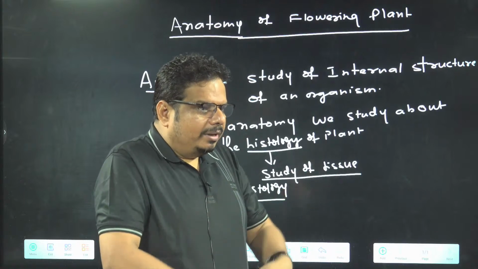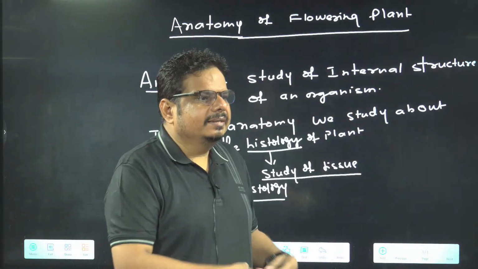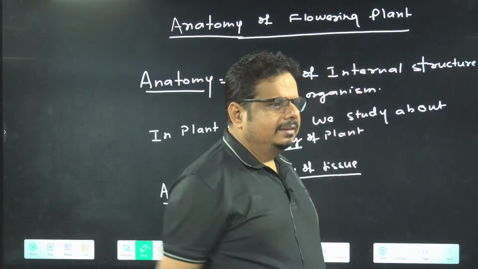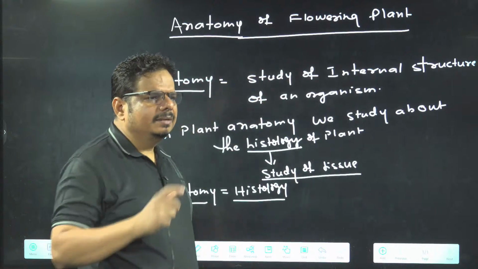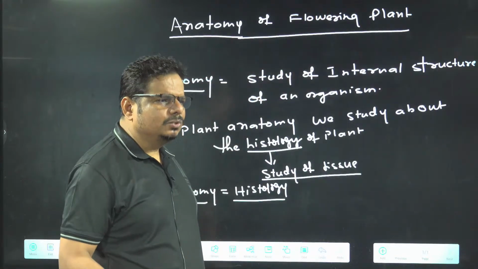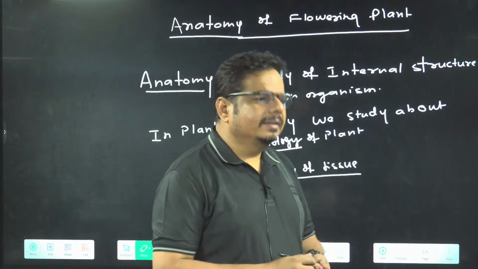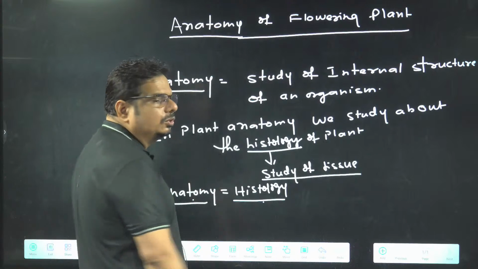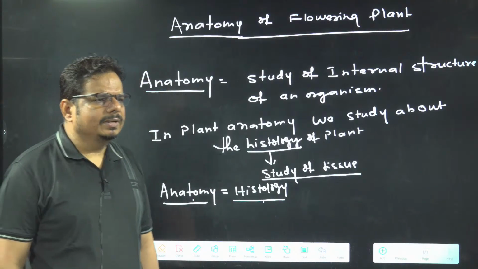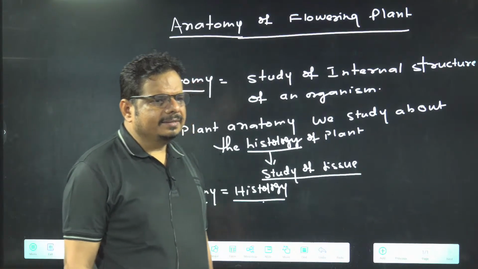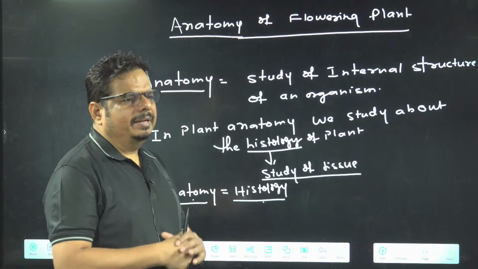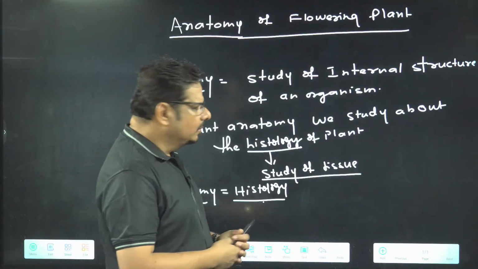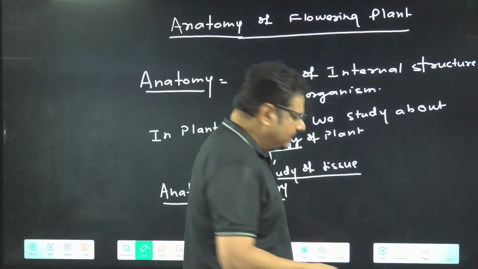But inside the body, what is there? Organ systems are there in the case of animals. So in animals, the grade of organization is higher compared to the grade of organization in plants. So maximum you get what basically? Tissue in the internal part of a plant. And that is the reason I am telling you, in case of plants, anatomy is equal to histology. You got the idea? I hope you understand it. Is it clear? Right? So in plant anatomy, we are going to discuss plant tissue. So now we are starting tissue.